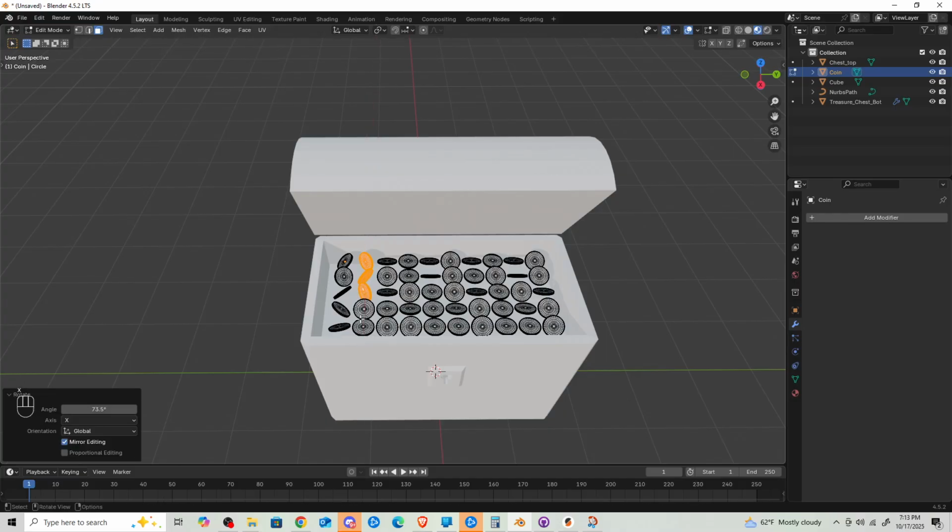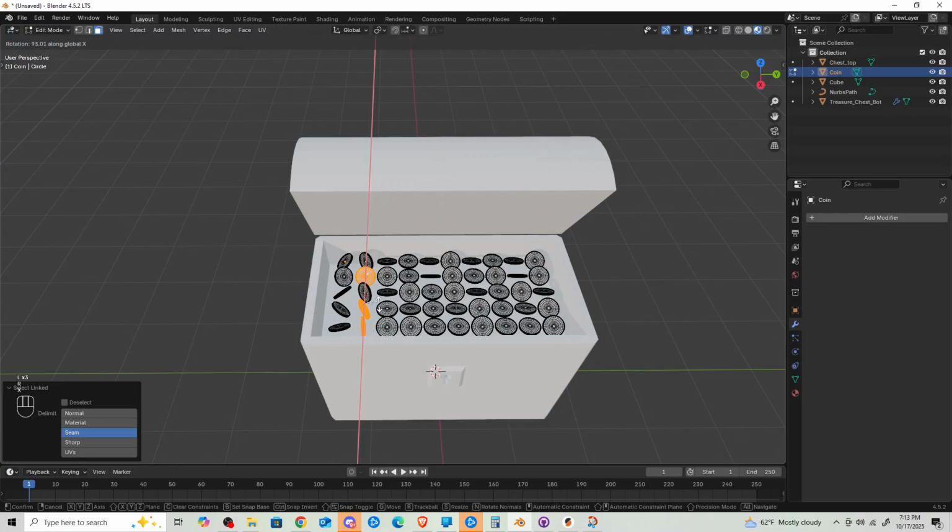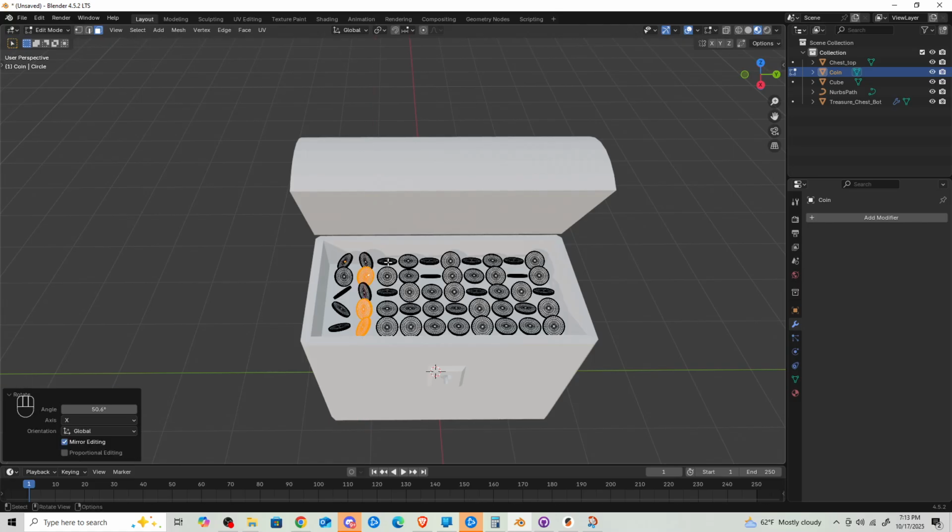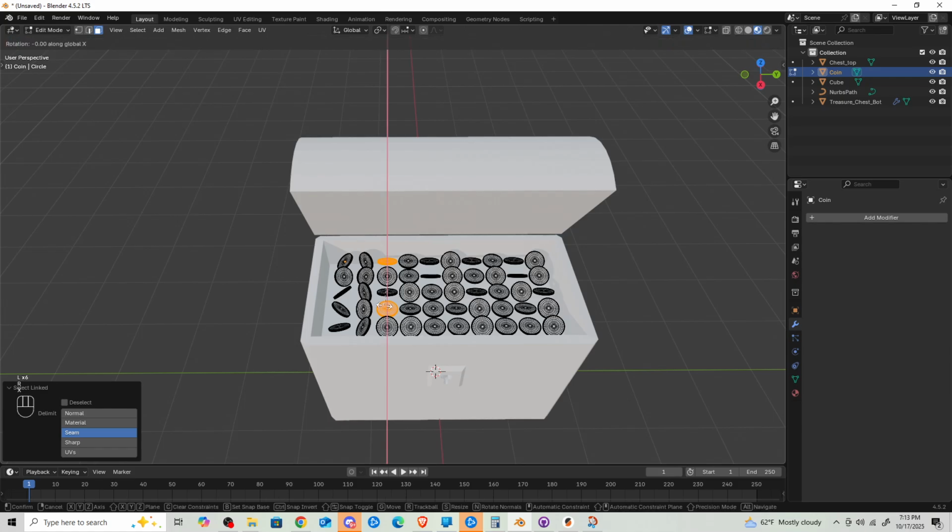And previously I was only selecting coins once, but if you select this coin once and then do it again with these, you're just adding more randomness. So I think that's fine. Like, let's do this, or not this one, and this one. Rotate you this way, and then we can use you, you, and you, and rotate you along the x-axis this way.